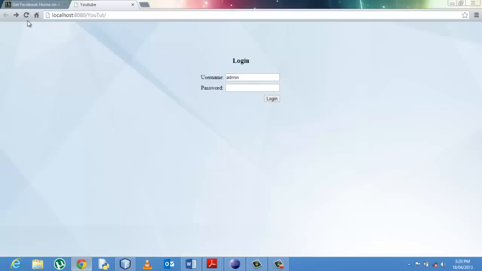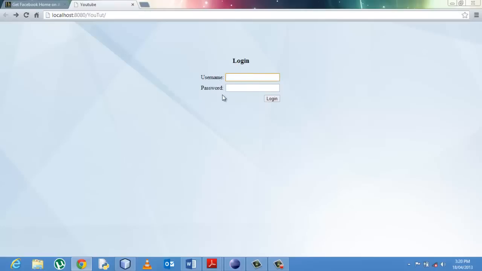So this is now the new look of the login page that I've just created. I just put the components in a table, and then wet that with a little cascading style sheets just to even things out. Align the table at the center as well as this login heading.